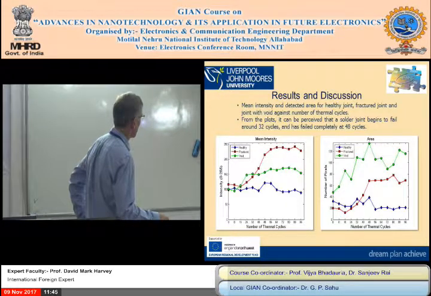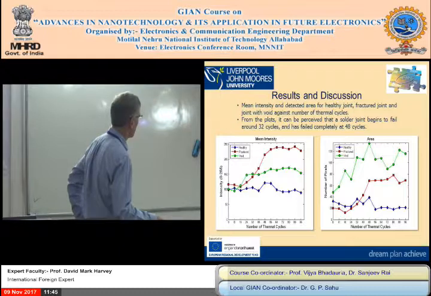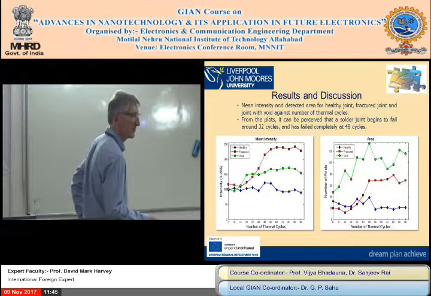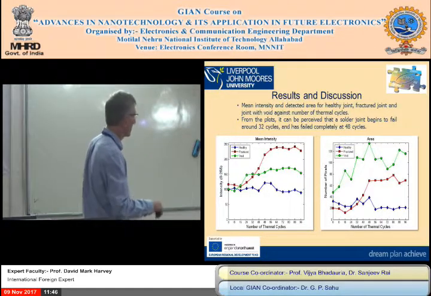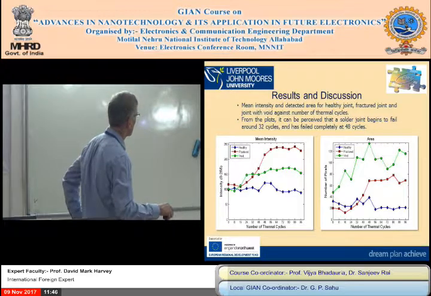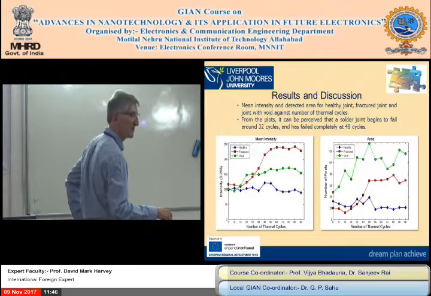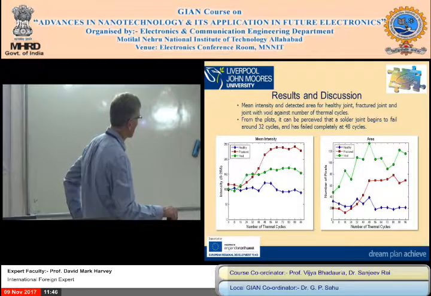The one we're looking for is fractured, the red one. So normally the intensity is pretty flat. It's not completely flat, it's going along this sort of line. As the solder joint starts to crack, the red goes up, and when it's up here, it's totally cracked. So we're saying it's cracking, starting around about 24 cycles, and by about 48, 50, the joint's fully open. If you've got a good, healthy joint, it's going up and down, because it's not perfect, this is real measurements, but it's going along a flat trajectory.